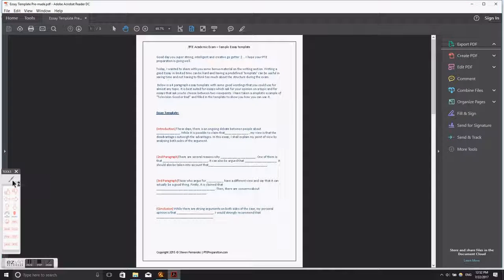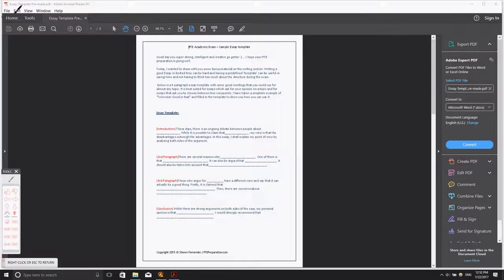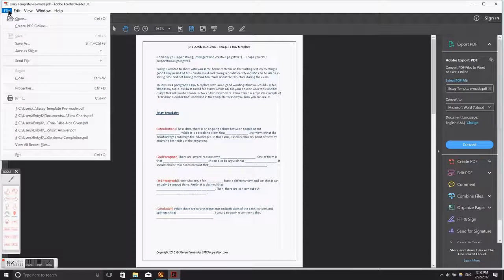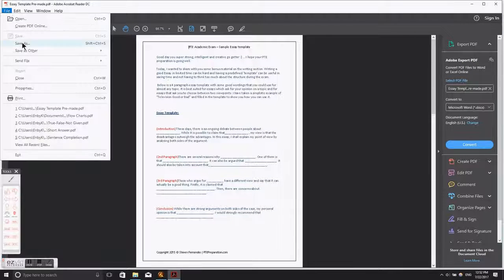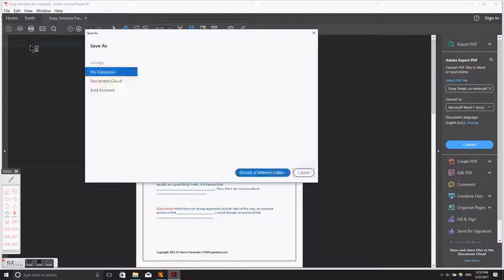If I needed to do the same thing from here, I would still click on File to save. It just looks a little different. And then the menu would drop down like this. And I would have Save As, or Save as Other as my options. You would still click Save As.